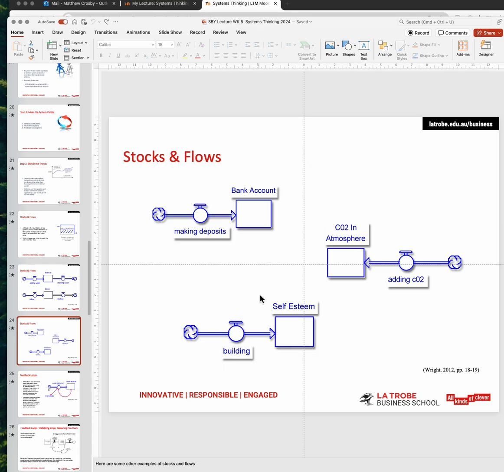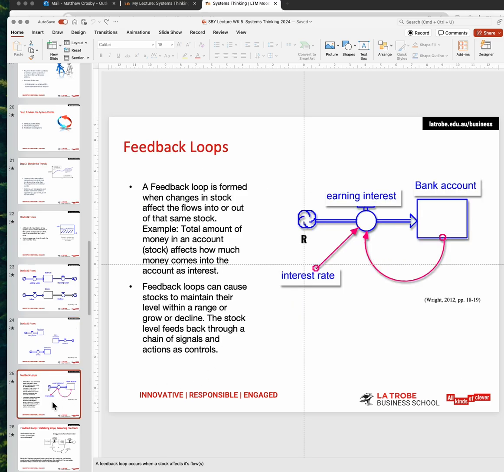You can consider personal esteem. How good do I feel about myself? What are the strategies? If I increase a strategy for feeling good about myself, I'm going to increase the stock of self-esteem. But importantly, related to stocks and flows are feedback loops. And really this is when we get into the deeper part of visualizations, because it's when we consider the idea, in this case we're looking at bank interest.